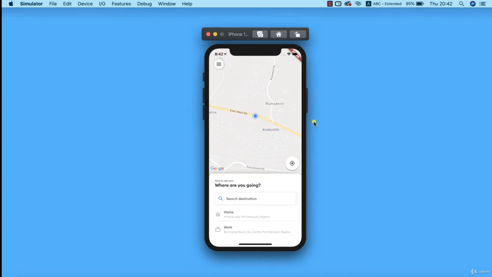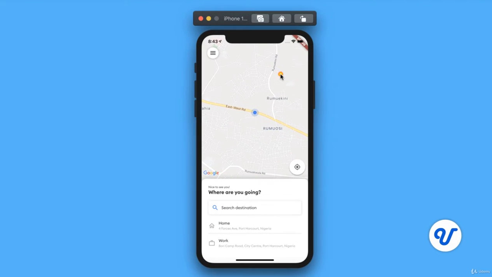Now the next thing we need to do is to go ahead and save information relating to our current location address to our provider class. Now I'm going to go ahead and show off why we need to save this to the provider class by using the completed project. So as you can see, this is one screen, the main screen.